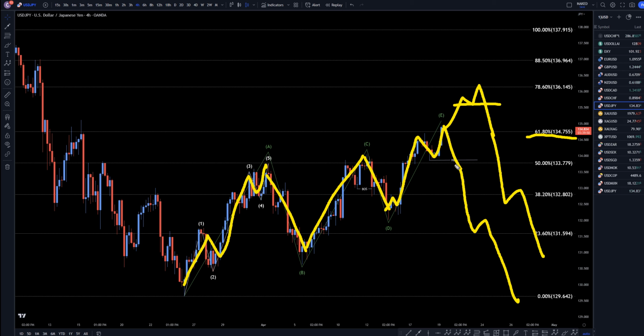But if that does not happen, if it does not break structure on either this move right here or if it goes up and breaks structure to the downside right there, then I would just keep looking for longs on shorter time frames because I do see the possibility that this could just keep on going up. And since we're already going up in a correction anyways, we're probably better off just to continue to look for longs until we see some sort of a structure break to the downside, showing us that this really is the end of a correction.